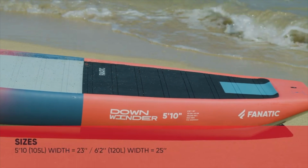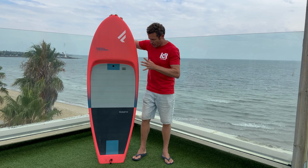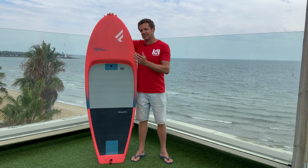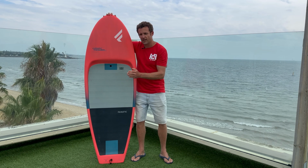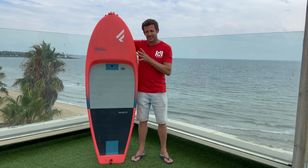So the Fanatic Downwinder comes in a 6'2", 120 litre, and that's 25 wide. It also comes in a 5'10", 105 litre, and that's 23 wide. So talking about the board in general, where does this fit? Yes, I can't say traditional because downwinding SUP foil is pretty new. But let's talk about SUP foil, SUP downwind foil, and the wing foil categories, because this is a board that crosses over all three of those really nicely.